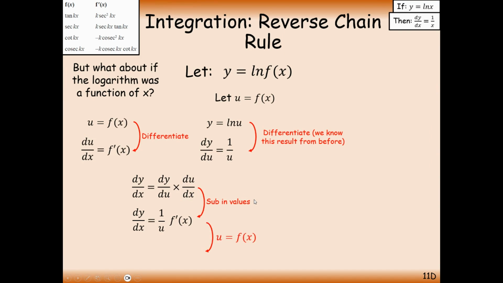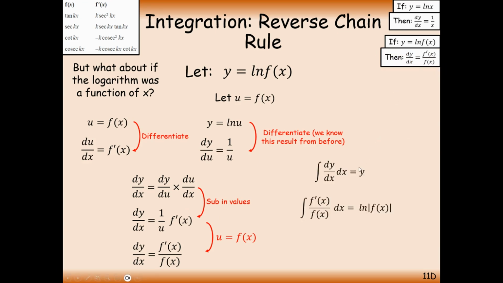So we end up with the denominator, which was f of x itself, and we get this expression. Therefore, from now on, whenever you see a fraction where the derivative is on top and the function itself is the bottom, you end up with log of that function. Okay, so let's go back and make sure you write this rule with the plus c at the end if there is an indefinite integral. This is a very important rule that I emphasized when I taught the derivative section. You should remember. So let's see this in action in the next example.